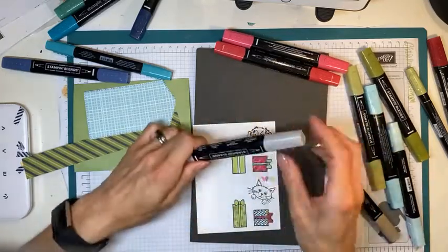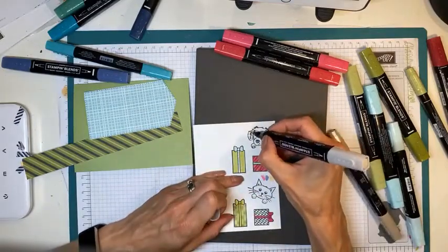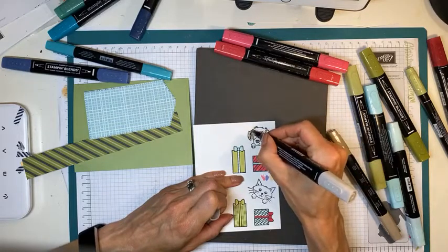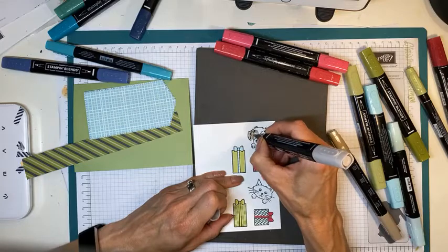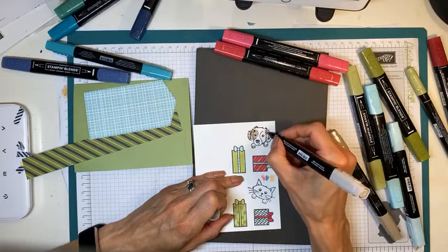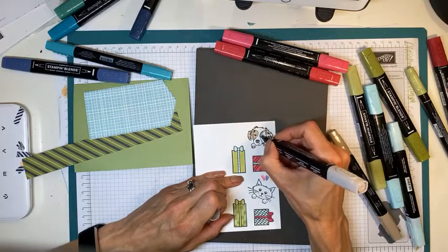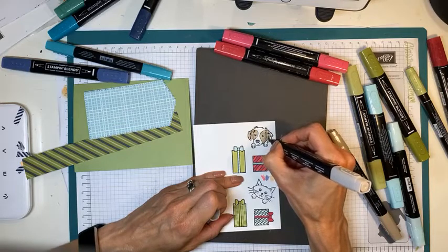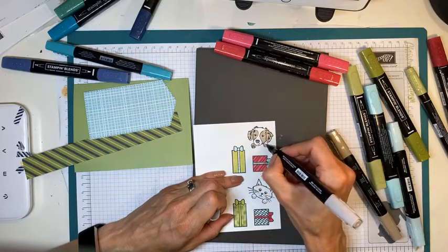And then to get a really nice blend, I'm just going to do a big brush over with my paintbrush end. Keeping in mind we don't want to color the eye, so we've got to be careful here. This little puppy is really adorable, quite honestly. If you like pets, it's very sweet, this set. All right, and then we're going to do the paw.